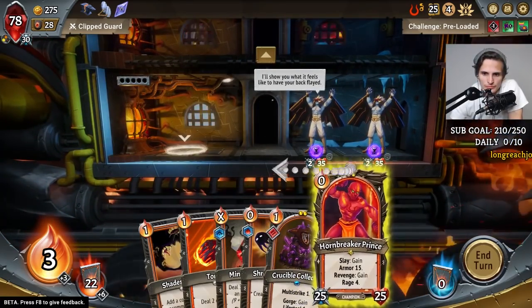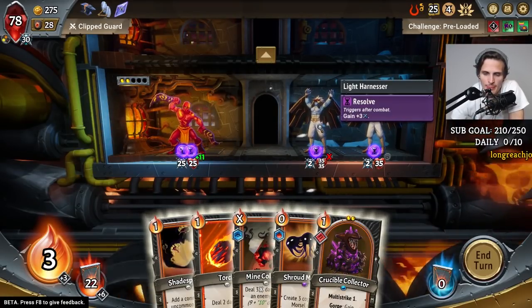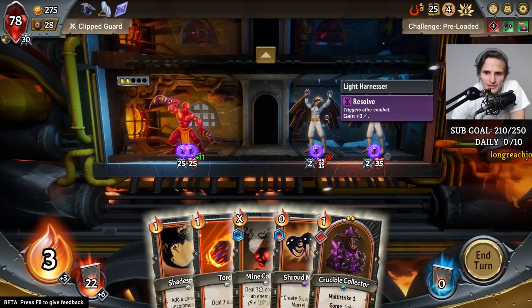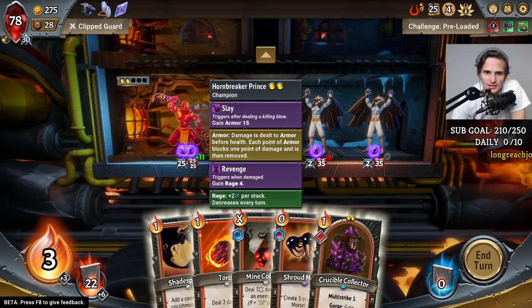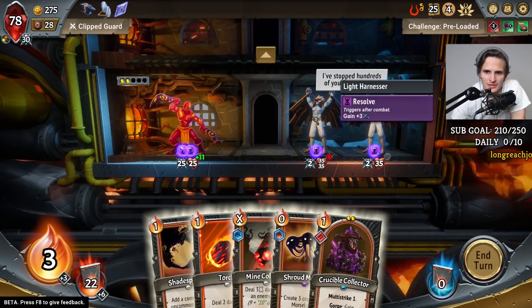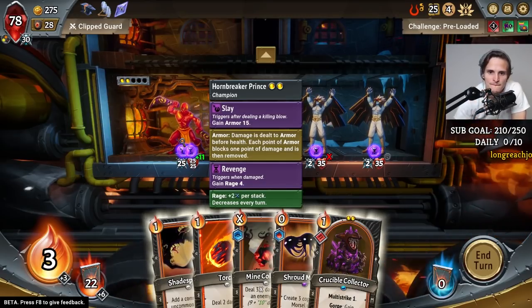Alright. What's up, big boys? Big fellas? Wait, how do I get lethal here? I'm so confused. How do I have lethal?